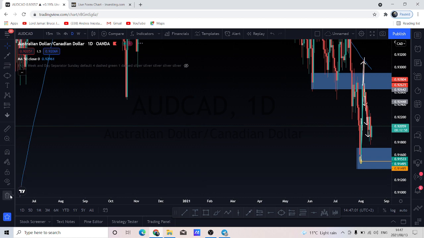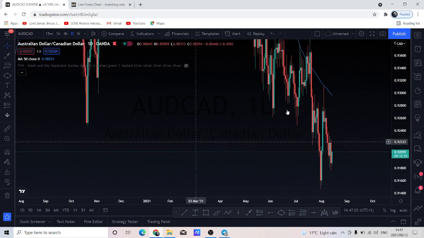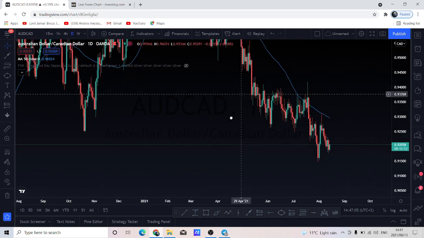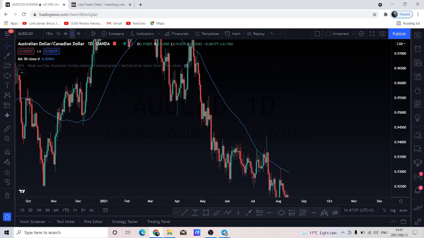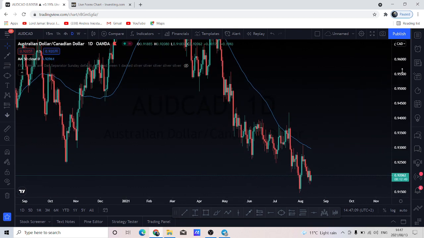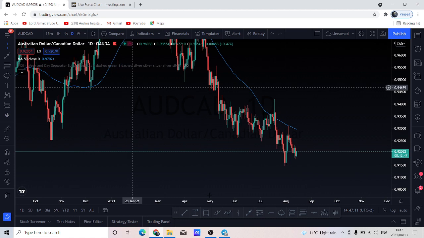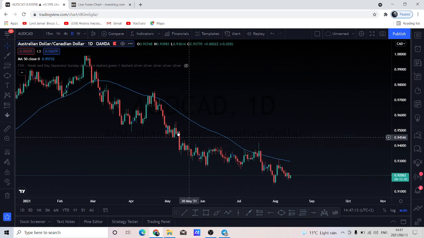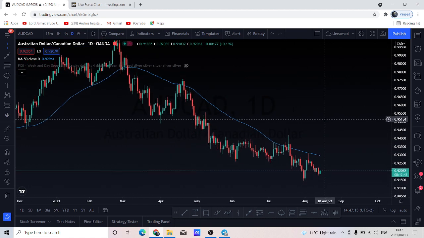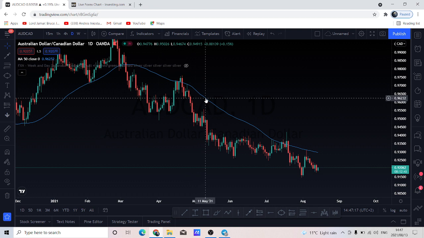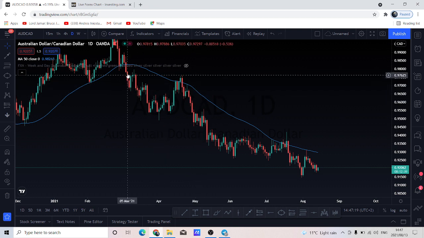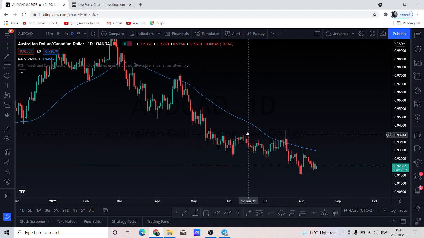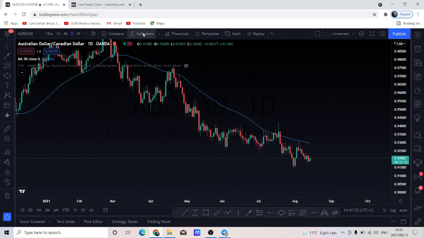Okay. First things first, we are going to remove everything in this chart here. And number two, we need to come to the daily time frame. After coming to the daily time frame, we are going to use this moving average to identify a trend. This is the free indicator that everyone has access to. You can get it here. So this is a moving average. We're just identifying a trend.